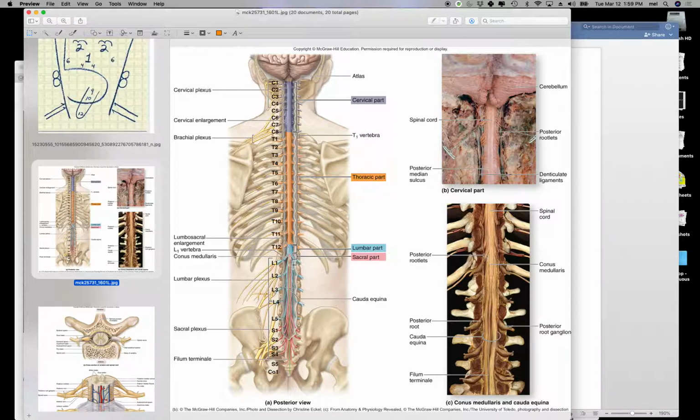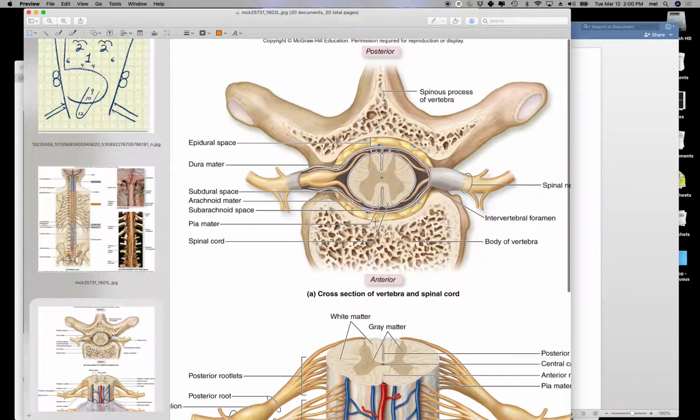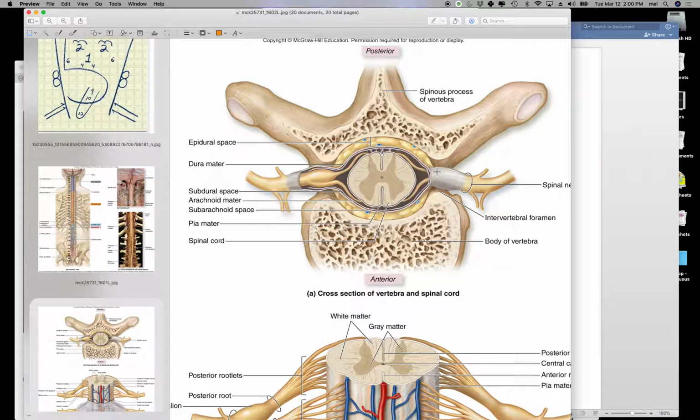Okay, so L1 or L2 is where your spinal cord proper ends. Have any of you guys already been to lab this week? No? Okay. The spinal cord is so damn tiny. Like, it was shocking to me how little it actually was because it's pretty freaking important. It's only about 1/2 inch in diameter, and it's even thinner than that. So it's so little. It's not just little in those people because they were old. It's just little. It's a teeny tiny little structure, about 1/2 inch in diameter. And it's composed of primarily gray matter on the inside and white matter on the outside. So it's different than the brain. Swapped. I have no idea why.